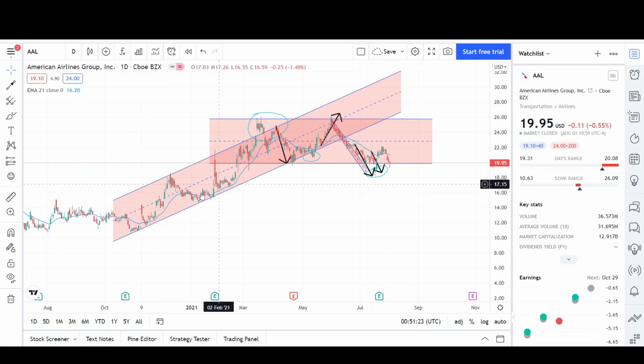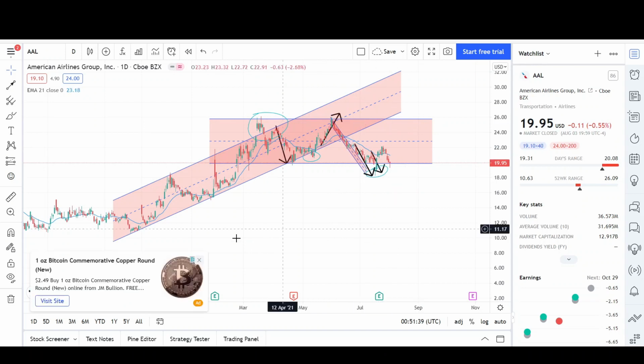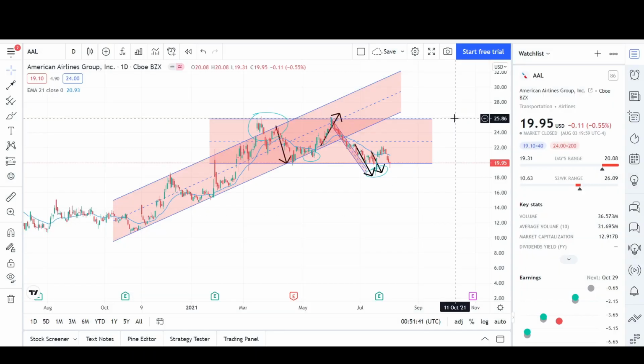We were in an uptrend for almost a year now, and then we had an overshoot, which led to a break outside on the other side of the channel, and then a move to a new high. Since we had an overshoot, normally we don't even get a retest of the new high or a new extreme, so this could potentially lead to lower lows and a downtrend. However, it looks like the downtrend is already played out, since we already had a break outside and 2 legs to a new low, and then we came back to the support side of the channel. So there's a lot of promising things right here, so we just have to wait and see.